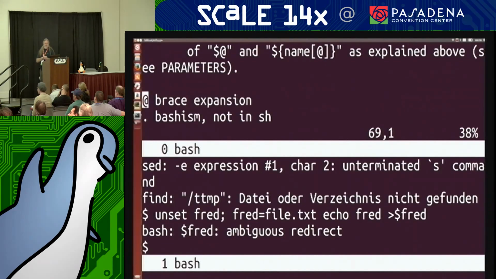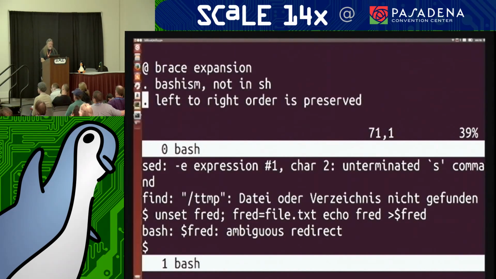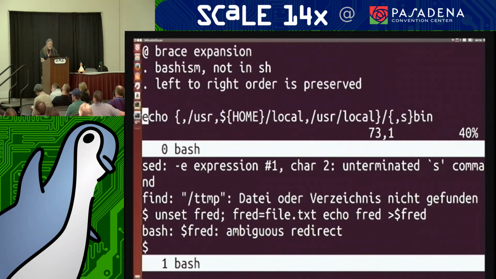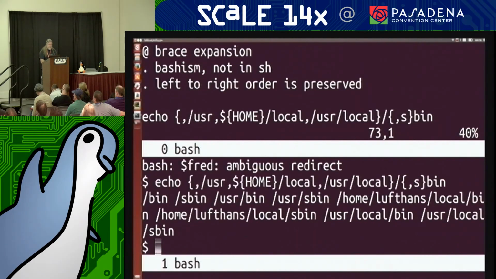Brace expansion is a bashism that is not in the traditional Bourne shell, but we use it a lot. Left to right order is preserved. And I'm going to give you some examples. In this case, I am taking nothing and /usr and $HOME, the value of $HOME, and local or the value of $HOME/local and /usr/local, and splitting those out into different pieces as expansion and combining them with nothing and s and then with bin.